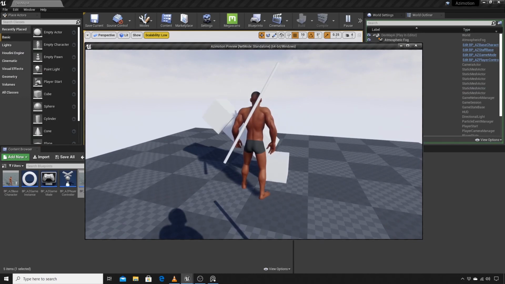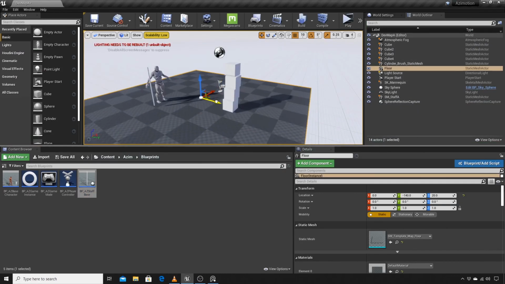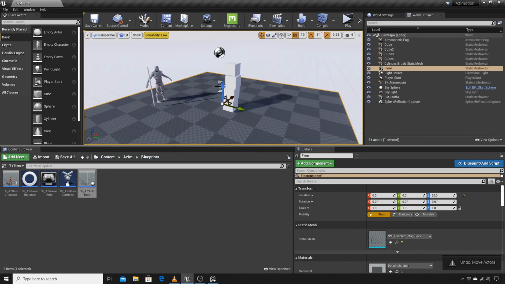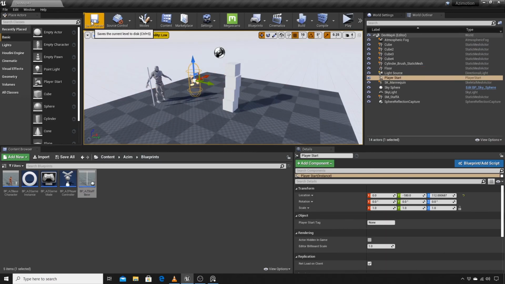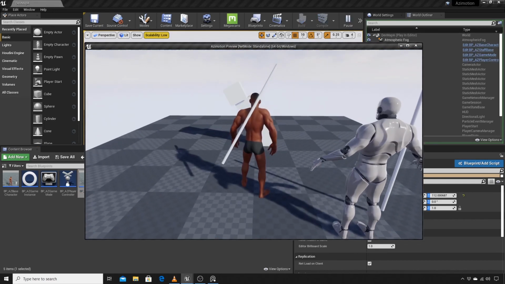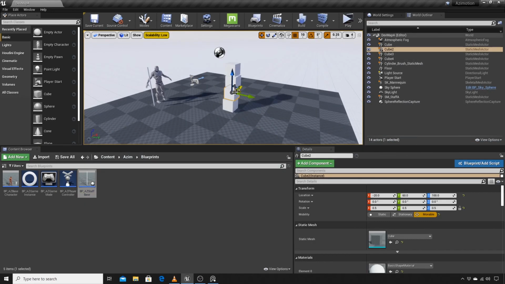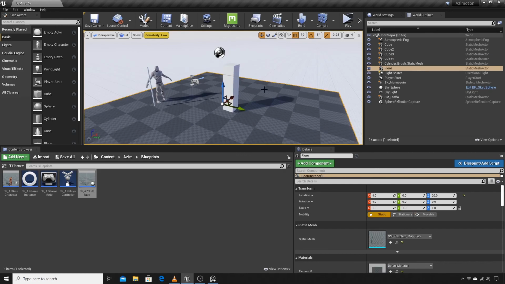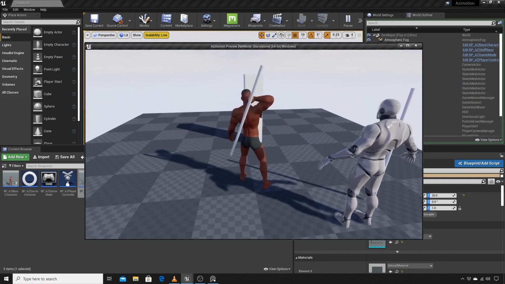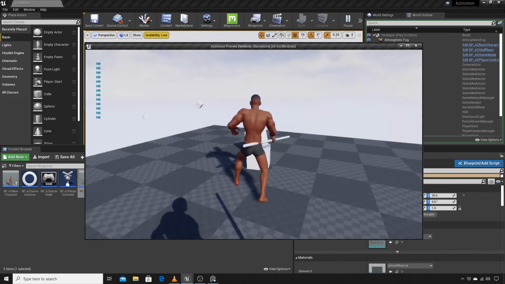Let's see. Yeah. We have to adjust these boxes, otherwise they will fall in. Now we can hit play. Yeah.